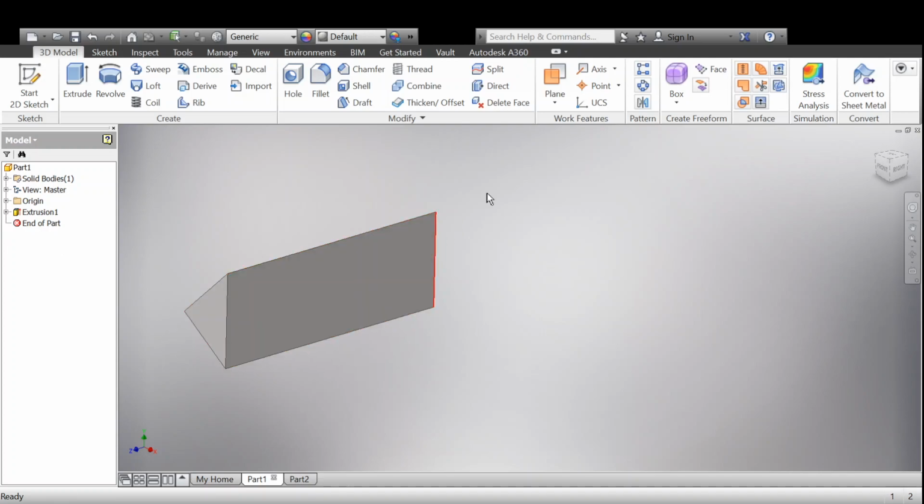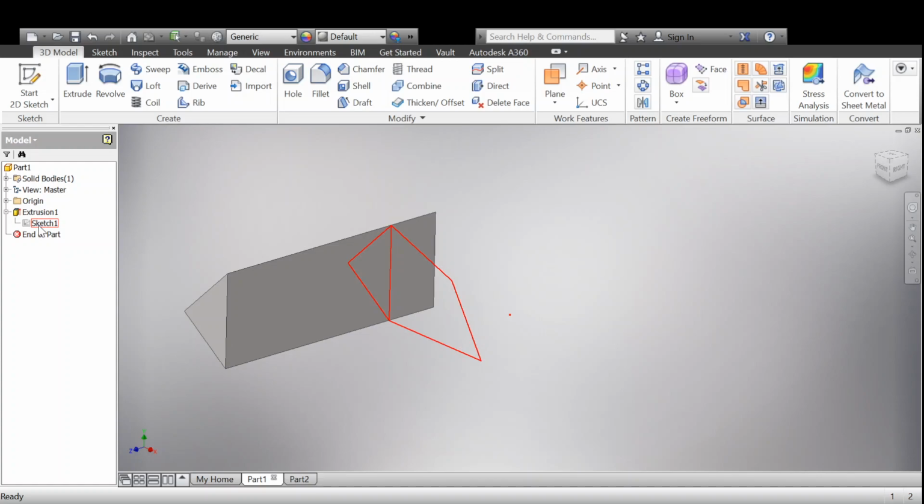I see the triangle that I extruded, but there was a parallelogram, or a quadrilateral rather, on the side over here. So if I look on the left, I'm going to say, okay, let me find that sketch. And I can see where it is, right? But look, that sketch doesn't exist. It's not here anymore. But next to extrusion, you're going to see a plus sign now. If I click on that plus sign, there's my sketch that was there earlier.